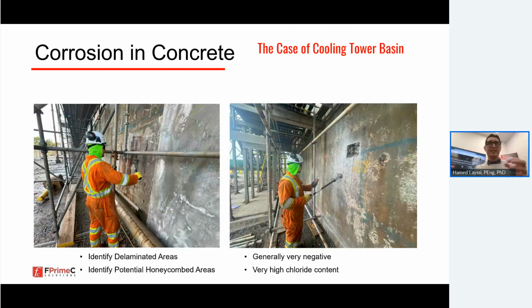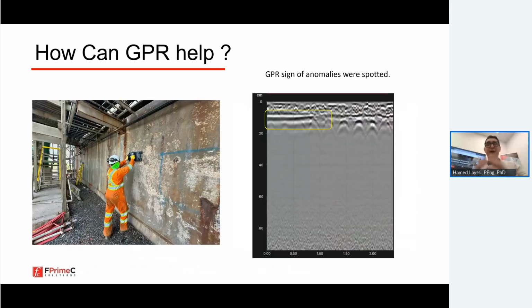So again, as you can see, we started with cheap hammer sounding to identify all delamination. We performed half cell testing, which was generally all very negative. GPR maps were used systematically to confirm delamination. So you can see here the steel rebar, and then you can see a pattern of delamination on top of the reinforcement. So very good for catching reinforcement, and for coming up with some actual and factual numbers for repair planning.